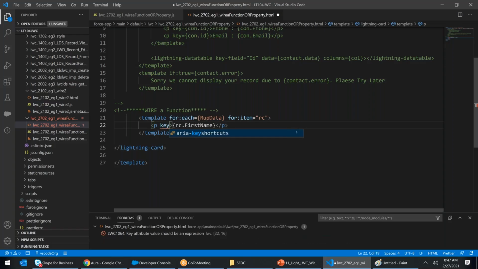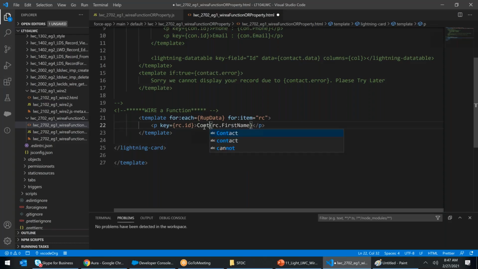Key equals to, it always requires a key. Always the keys are ID, rc.id. ID is small always. Or I will say the name, contact first name. See, contact first name. This is the way it will come. These are all text, guys. If I remove it, you'll get confused. Okay, fine.